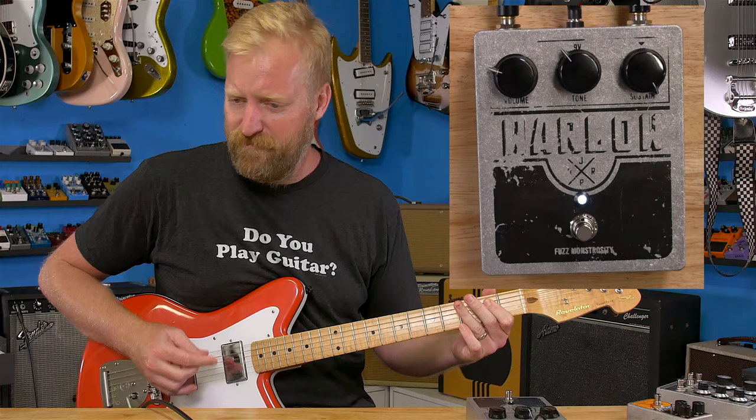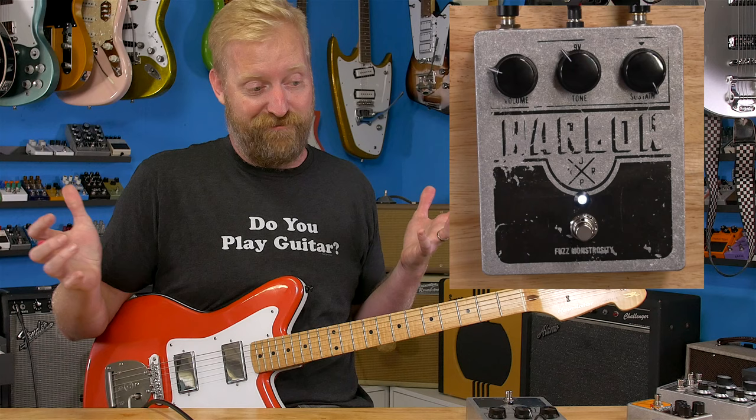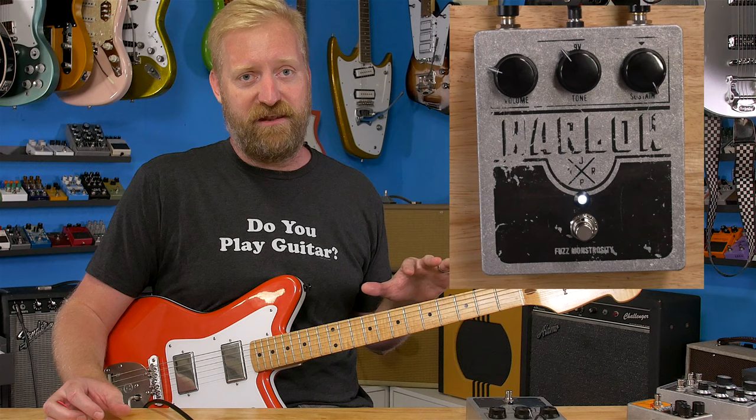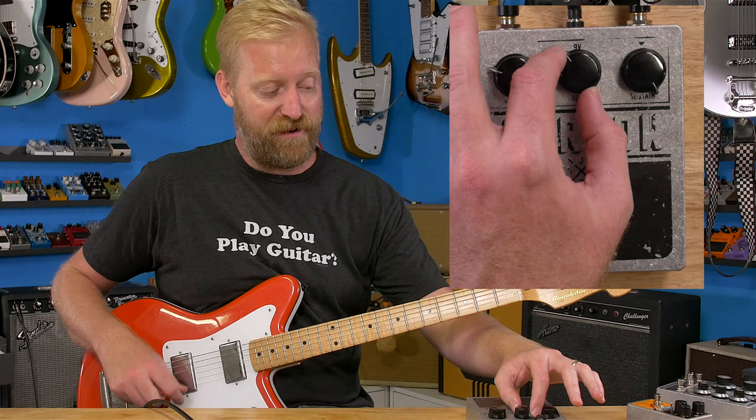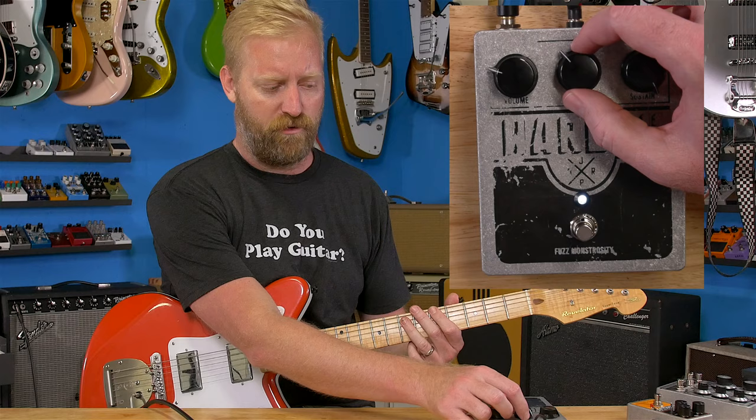I think those hyper bright sounds will make a lot more sense when I'm hitting a hot, past the edge of breakup amplifier, which is kind of the Jupiter mentality. They want you to play these loud. They want you to hit an amp that's already super loud, super hard with this fuzz pedal. So I think all that extra high end is gonna make a lot more sense in that sort of scenario. But I think it sounds great into a clean amp right about there. Like this is the sweet spot range for me, somewhere in that territory.